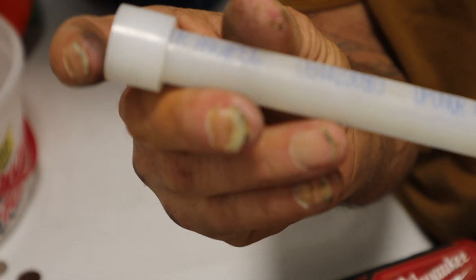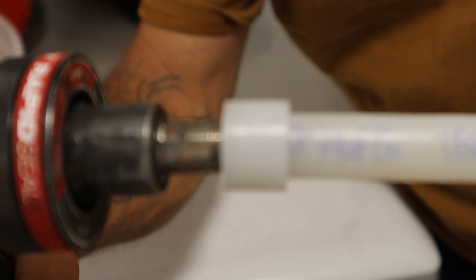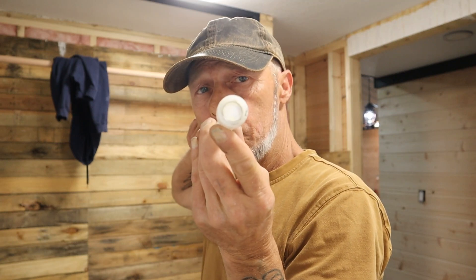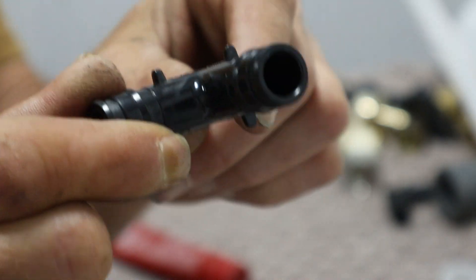So remember that piece of pipe we had — half inch with the plastic ring on it. We take the Uponor gun, put it into the end of the pipe, and pull the trigger. At this point it's ready for a fitting. The key thing with this system is that it is time sensitive — you can't just expand the pipe and walk away. You have approximately five to eight seconds to install your fitting before the pipe starts closing back on itself, at which point you'd need to re-expand it.